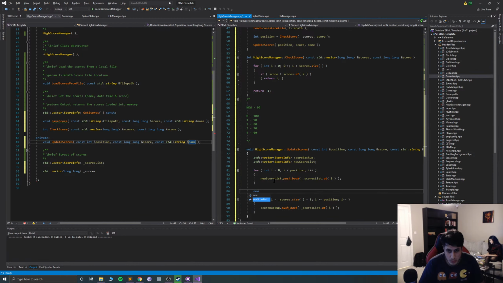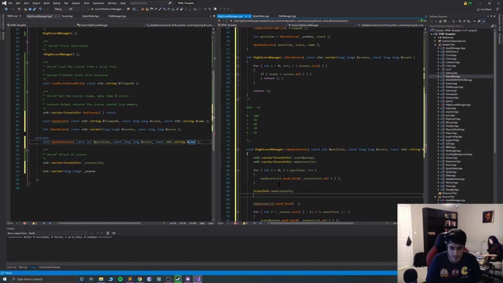The new score list, push back underscore scores. So you add the new one, which will be std::score info new score info.